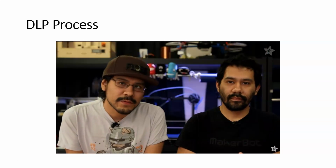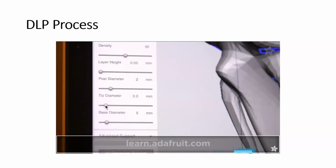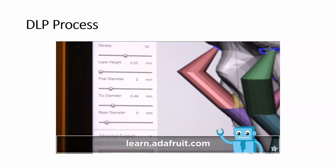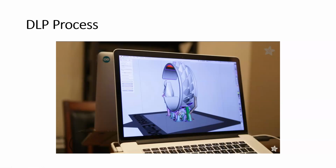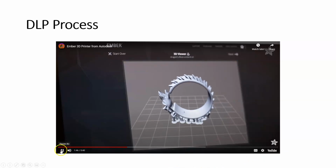You can optimize support structures to print with a tighter hold by upping the tip diameter. Under the support generator options, you can update the defaults from 0.15 millimeters to 0.5 millimeters. This is going to increase the width so it holds objects more firmly, making print fails less likely. You can also add your own custom supports here to accommodate any overhangs. Next up, we're going to need to slice the model up for printing. This is done through the Ember printer.